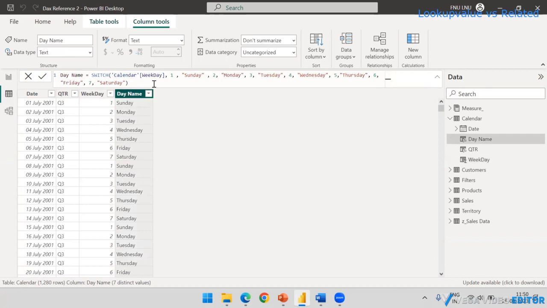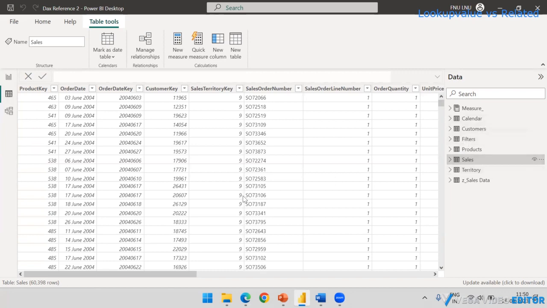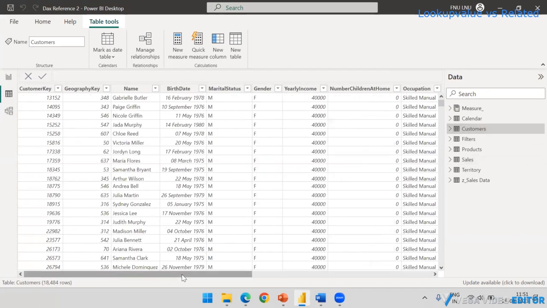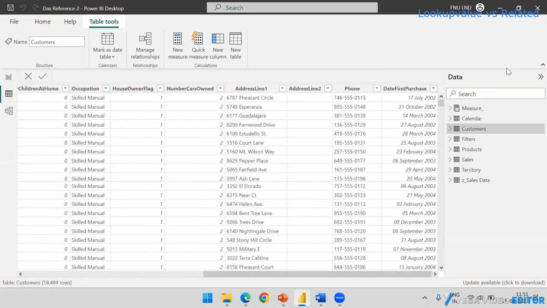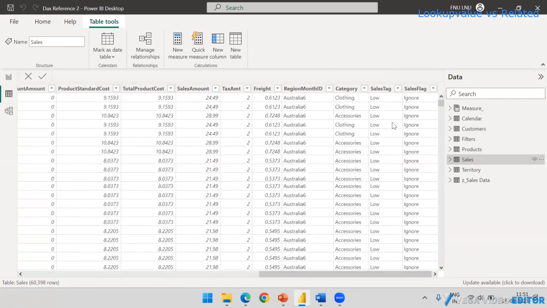Instead of adding two columns there in the sales table, we can create the calculations in the calendar table, and whatever is required in the sales table we can bring. Even in the case of customer, if I want to add occupations or phone numbers to the sales table, you will be able to do that by using either the RELATED function or the LOOKUPVALUE function. The purpose of both functions is the same, but the problem is that they work on different facts.